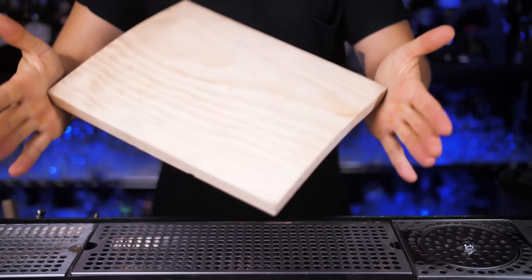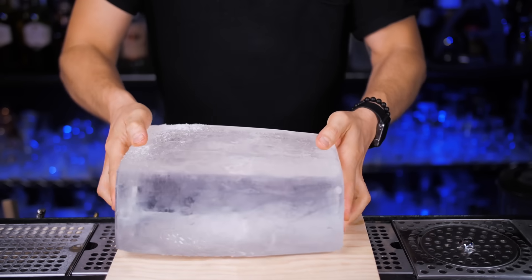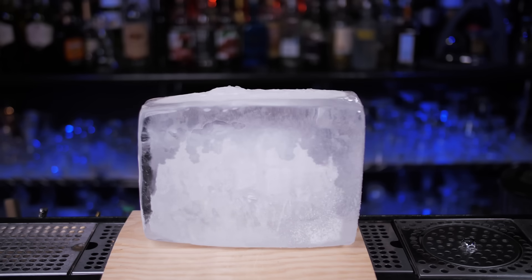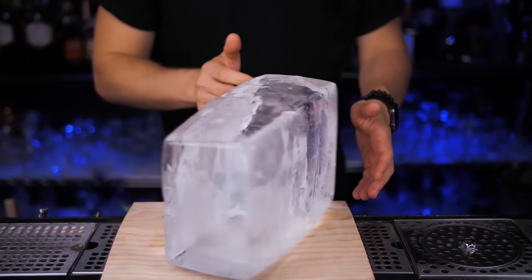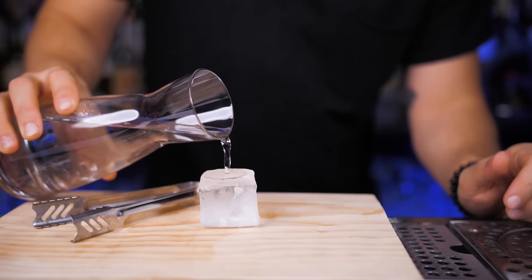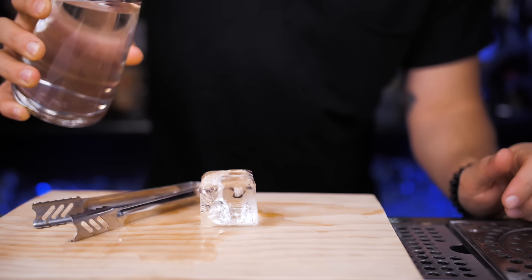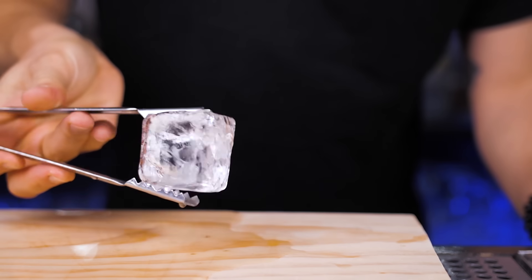You can use it right away in your cocktails or put it back in the freezer without the cooler of course. I always try to use clear ice for my cocktails. When you take it out from the freezer, let it sit for a few minutes to get warmed up a little bit. If you start making cocktails right away, this will happen and your ice will be no different than the one you get at the Walmart freezer.